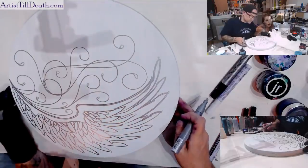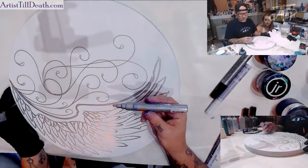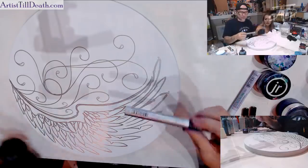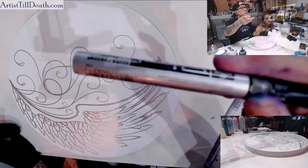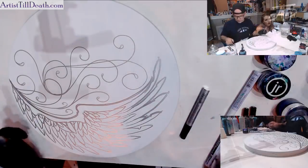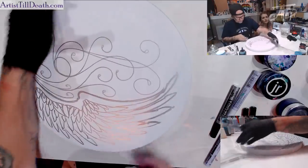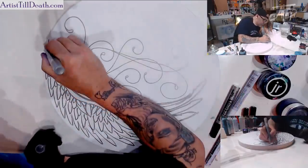Jay wants to know what kind of markers you're using. So this one is a Montana acrylic. But he's also using a Pentouch silver. Yeah, I use a Pentouch silver for, and a Pentouch white medium point. Yeah, they're not Copic. Hi, Diane. You didn't miss much. That outline. I don't know why I'm trying to do an outline. Now I have to do it.